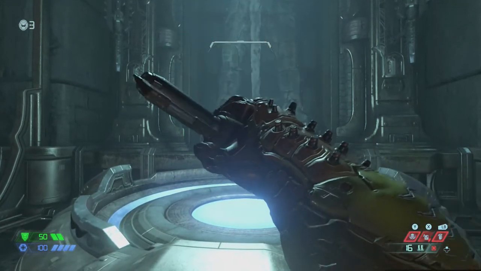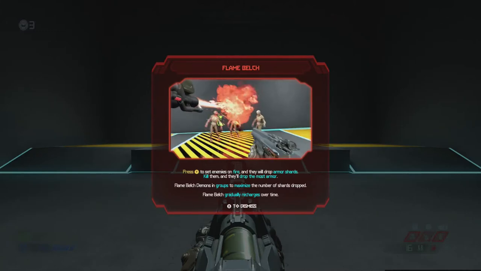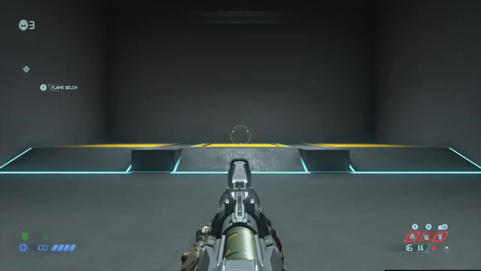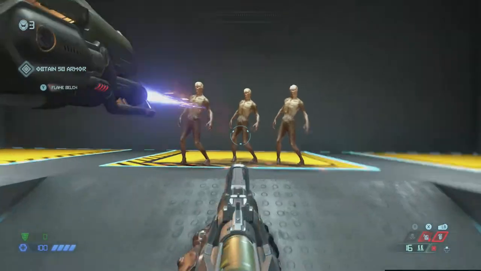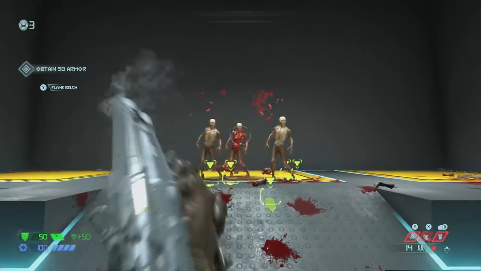Now, this thing is able to use a flamethrower on my shoulder. And it shows that I can get armor from them, so if I shoot them, I get enough armor. The more enemies I flame, the more armor. And just to show it, already done.